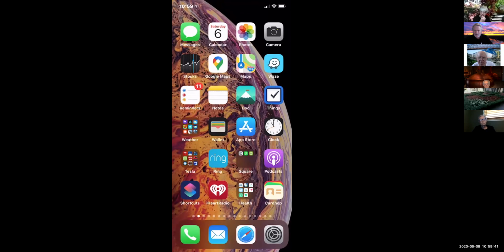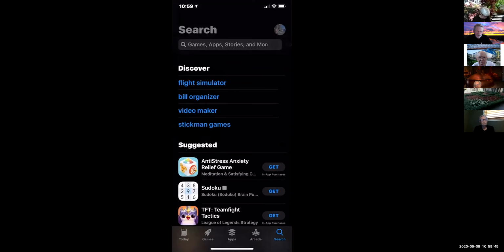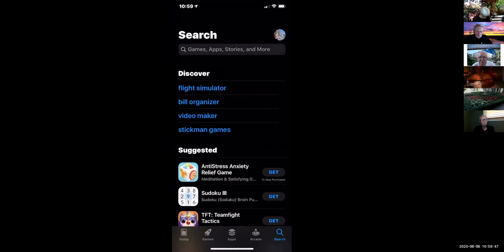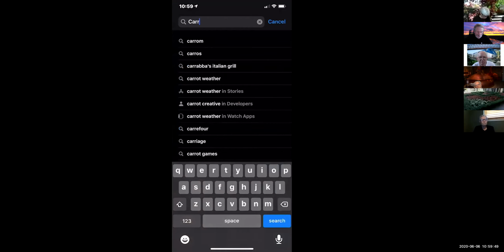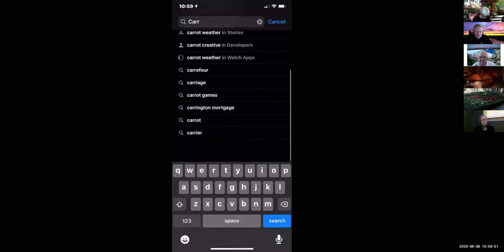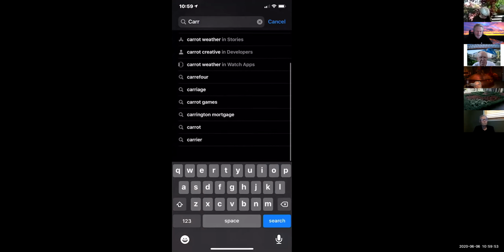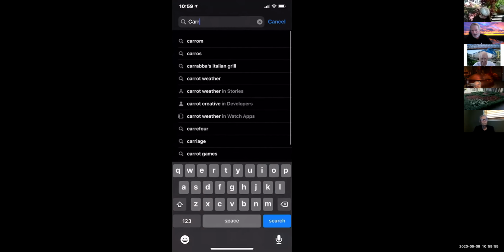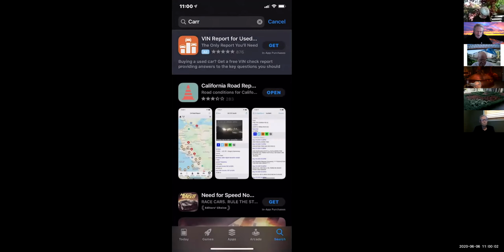So let's talk about searching the App Store. I'm going to tap the App Store button. I go to the search at the top, and I type C-A-R-R. You'll notice it's showing a lot of other apps here that start with C-A-R-R, and it's based on popularity. So I don't see it there, so I just hit the search button in the lower right, and CARR comes up, and you can see it's the traffic cone there.